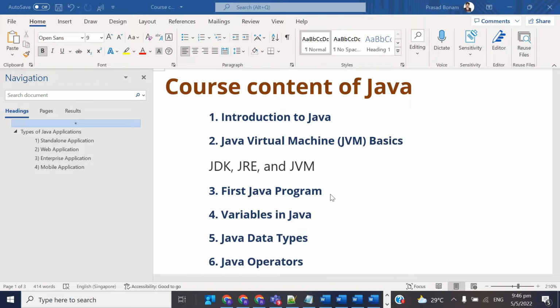Before learning Java, as we know, there are three types of language we can decide on: low level language, middle level, and high level language, right? Low level means like ALP, assembly language programming. This kind of language is called low level language. Middle level is like Pascal and B; this kind of language is called middle level.